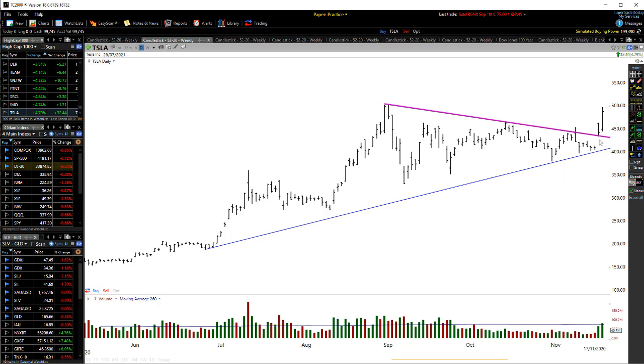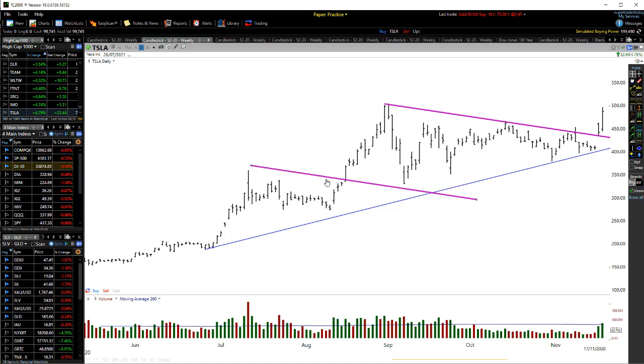And as soon as we started to break above this level here, very nice, breaking above this level, we started to get a very nice increase in volume. That told me, along with a little bit of a gap here, which is a breakaway gap, that we're now likely to start to see a move to the upside. And this has happened so many times with Tesla.